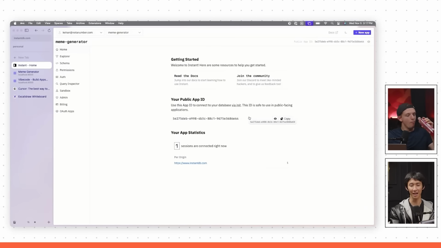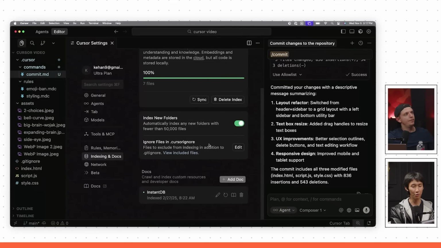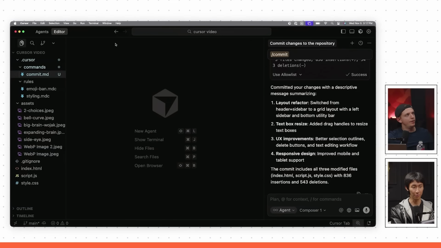It's so easy. I just create a new app, and it gives me my public app ID. Go ahead and copy this. I will go ahead and feed it to my AI, and I'll tell it to add me AuthentDB. And yes, before, just to make sure that you guys understand, authentication means sign in. DB means database.